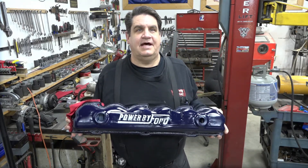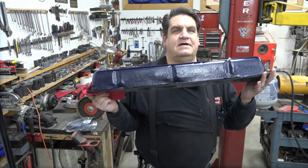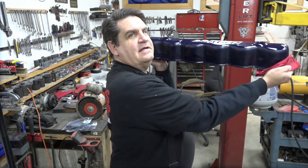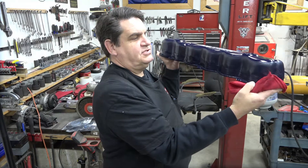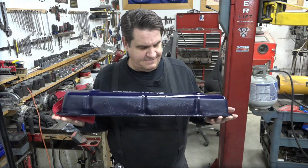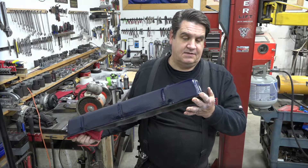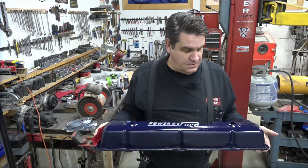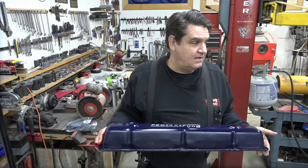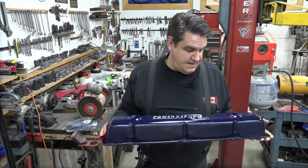No matter how tight you try to tighten it, those little middle dimples on the bottom catch and it won't squish the gasket out on you. So we're back to having our valve cover — it's not all sandblasted and messed up like it was. Now it's four inches tall, or four and a half almost, compared to the stock three and something. There are a few little dimples in there because there are some subtle shape differences between the 86 and the old one, which is referred to as the Power by Ford valve cover. But from two feet away, this is going to look just fine. We are all said and done with this now — we're just waiting for our new camshaft to come in, and I'm going to be going out of town for about a week for work, so that'll give the camshaft plenty of time to get here.